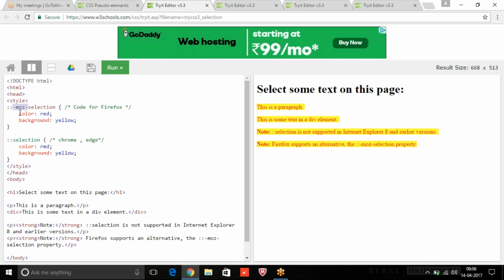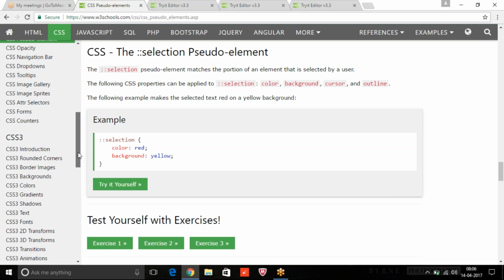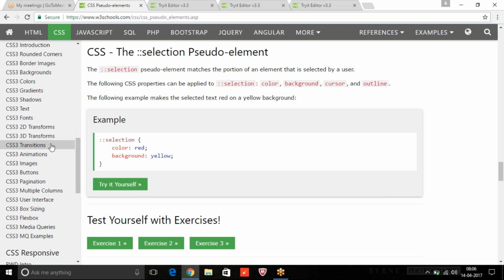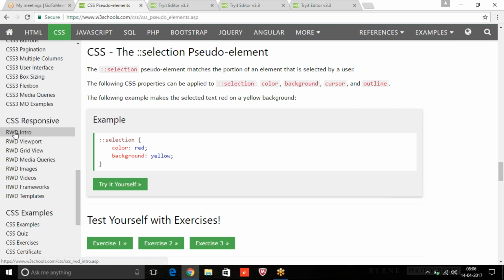We'll speak about browser prefixes, compatibility things, and also before and after tomorrow. Tomorrow I'll also speak about some transformations, a little bit of animations but not in a wide range, and about gradients and transforms. I'll also give an introduction to responsive designing.